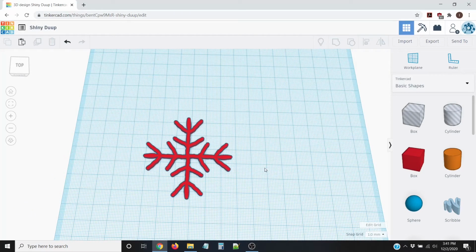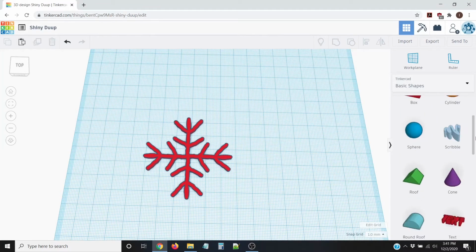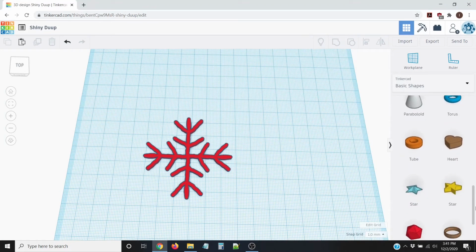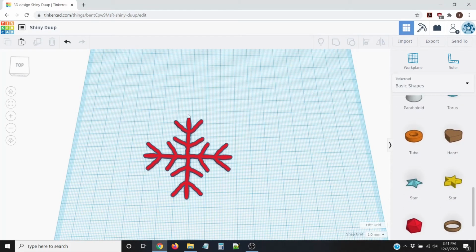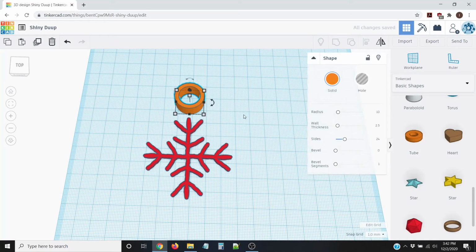Okay, so moving on, the next step we're going to take is we're going to use the tube, put that on top of this to make it an ornament, to finalize it. So the tube tool, we'll grab and move it onto the plane like that. You've got all these things that you can play with, like the radius of the tube, the wall thickness, how many sides it has.